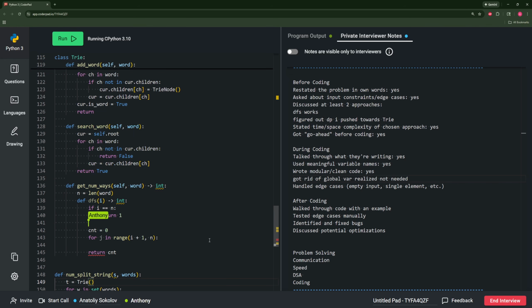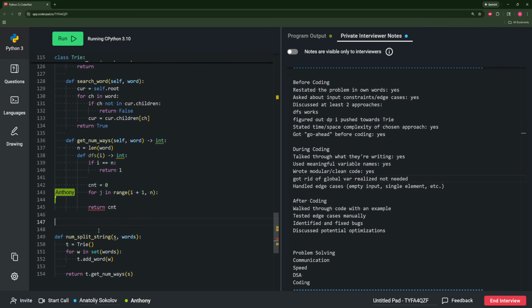So the search word makes sense, but I don't think you can actually use it because, let's say I have this and I have some random trie. Ideally, I can't just say is leet in my trie, now is leetc in my trie, because then you're restarting the entire search. You want to maintain what node you were at before, so that when you add one more character, you only have to go down one more node. So the whole thing is linear. If you did search word on every index, it would be n squared. Okay. Wait, could you keep that there actually?